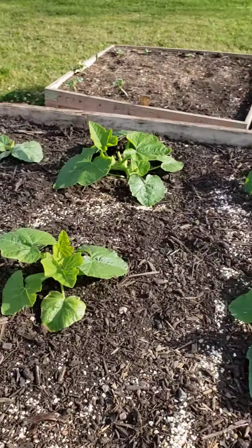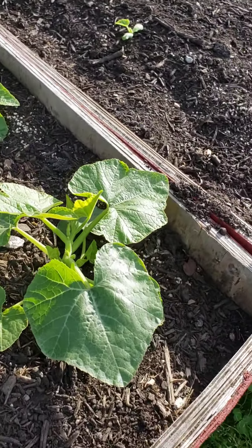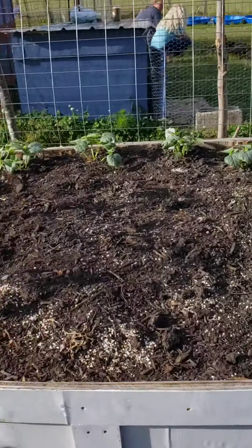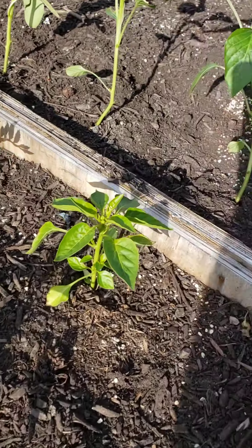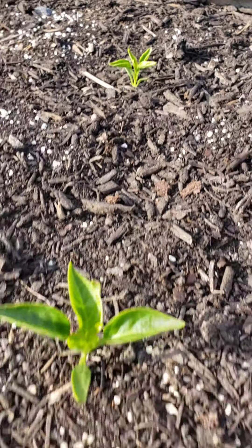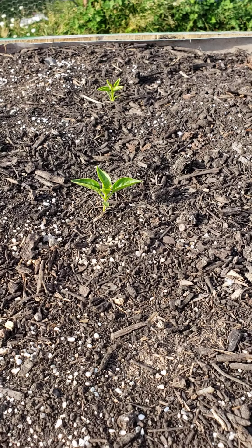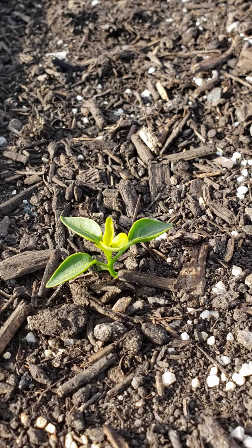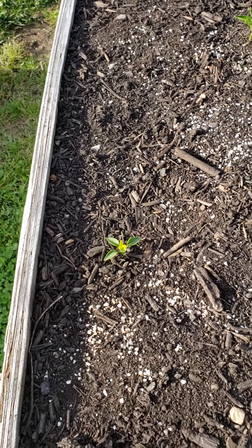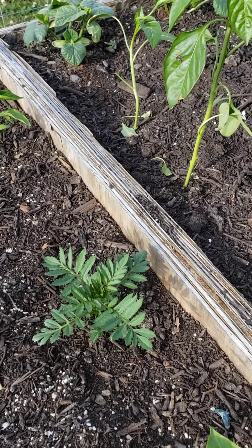These are called Dixie Queen winter squash — growing quite well. These are poblano peppers. And these are habanadas from Gurney's — apparently they're going to grow and look exactly like habanero peppers but have no heat when you eat them. This is my last nata piña that survived — when it grows up it's going to look just like a jalapeño but with no burn to it. Very interesting. I planted a marigold with them to help keep pests away that hate marigold.